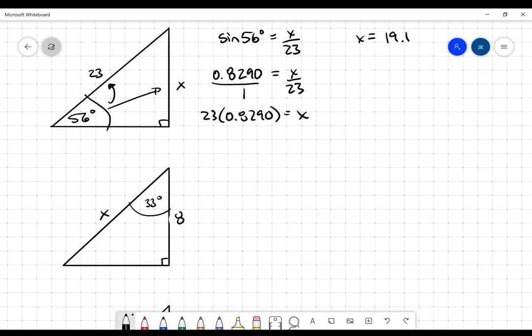Here, I've got this 33 degrees. The side that I've given is the adjacent side. And the one that I'm looking for is the hypotenuse. Well, when I put adjacent and hypotenuse together, that is a cosine ratio. So that's the cosine of 33 degrees will equal 8 over X. So I'll go to my calculator. My calculator tells me that that ratio is 0.8387. That's what it should be.